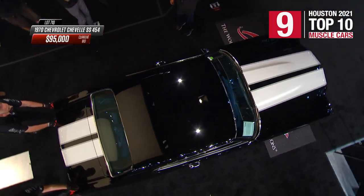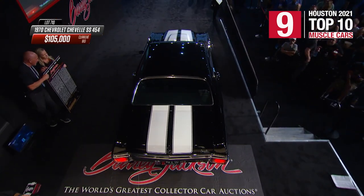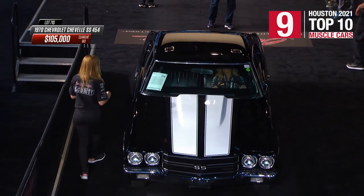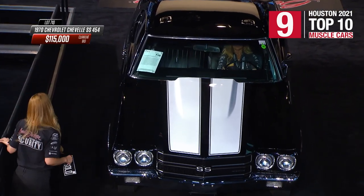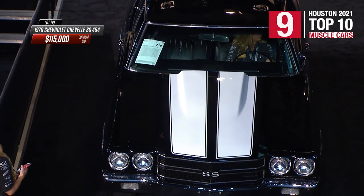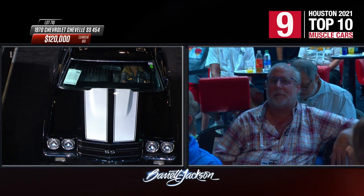And a very faithful restoration right down to the recreated Goodyear Polyglass GT tires that were quite popular then with raised white letters. That 410 rear axle ratio in the back there is a pretty steep gear. What that means, basically, is it's like being on a 10-speed bicycle in first gear, pedaling your butt off, not going very far, but you can accelerate very quickly to your maximum speed. So that 410 is probably a drag strip gear. Whoever bought this wanted to go drag racing.